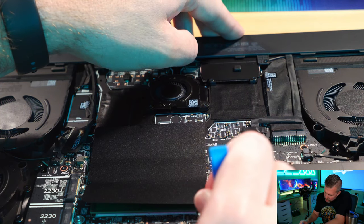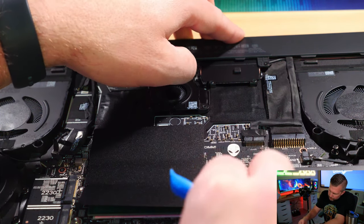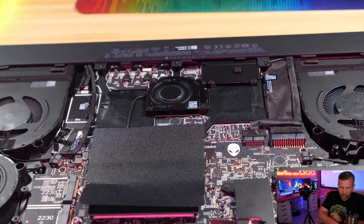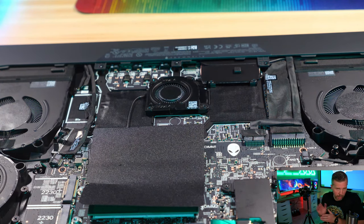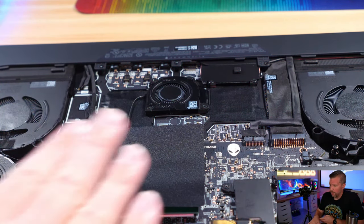But if I was buying a GT77, I also would only get the, okay, the battery is now plugged back in. I would only get the $45.99 variant of the RTX 4090. I wouldn't get the $52.99 128 gig version because it comes with slower RAM. And I don't need 128 gigs of RAM anyway. I only need 64. So, all right.